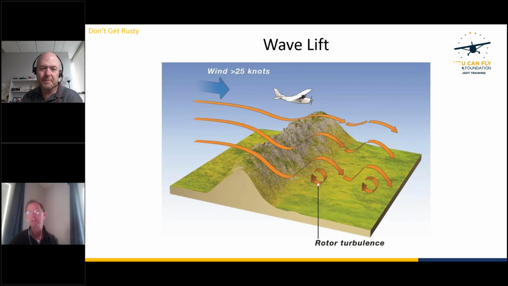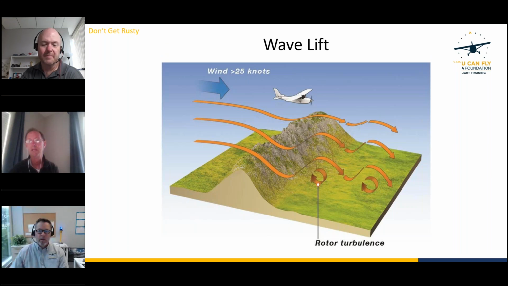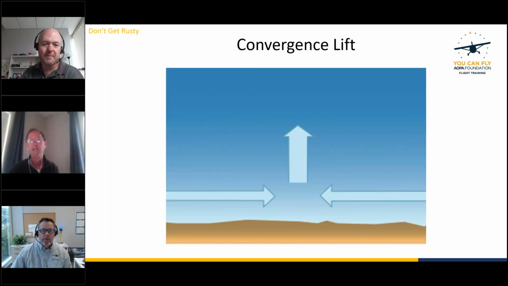Underneath the waves, you're going to find some very turbulent air, but in the wave itself, the air is almost perfectly smooth, and the rate of climb can be just incredible. And the altitudes that you can reach are amazing. Out in the western part of the United States, climbs to 20 and 30,000 feet are not at all uncommon in wave flight. And the altitude record for a glider was actually set in a wave condition called the polar vortex, which I'll talk to you about in a bit. So, another form of lift.